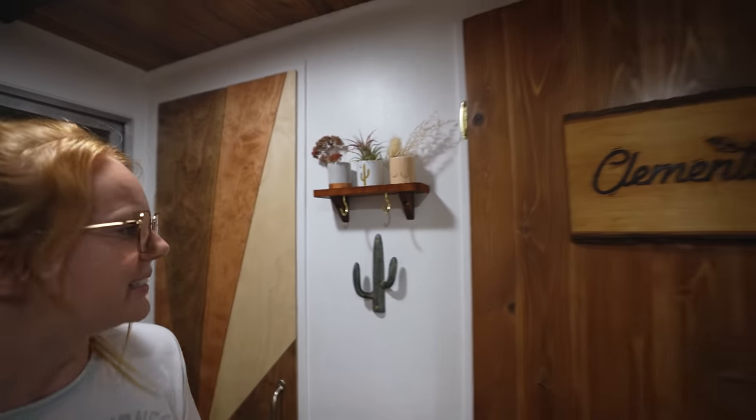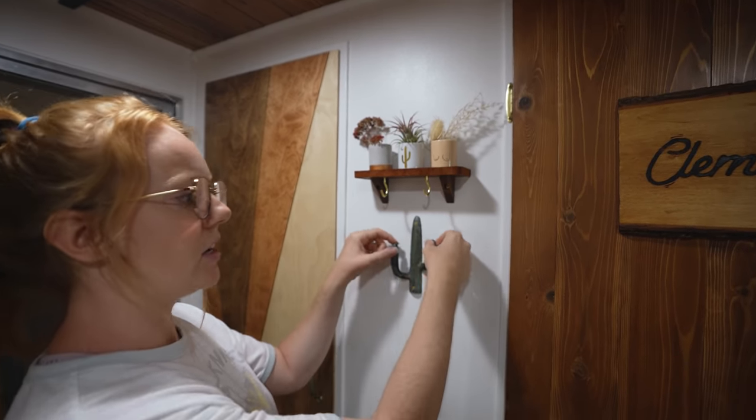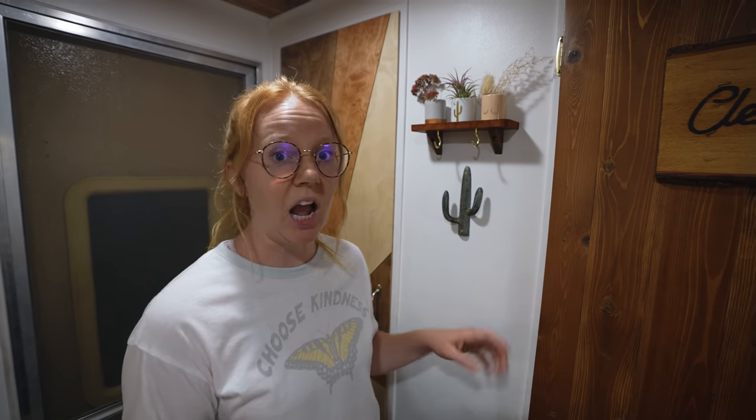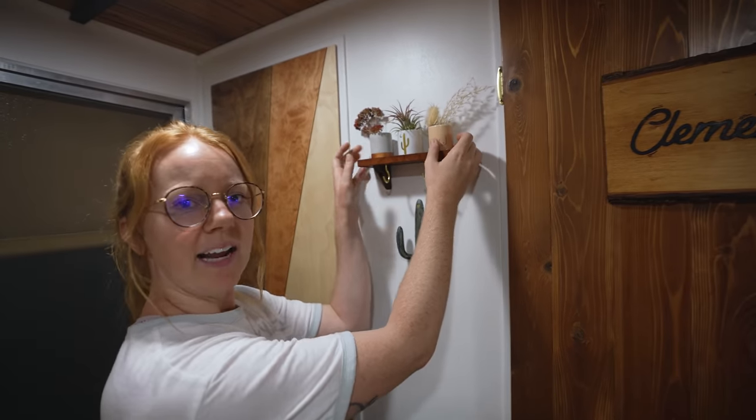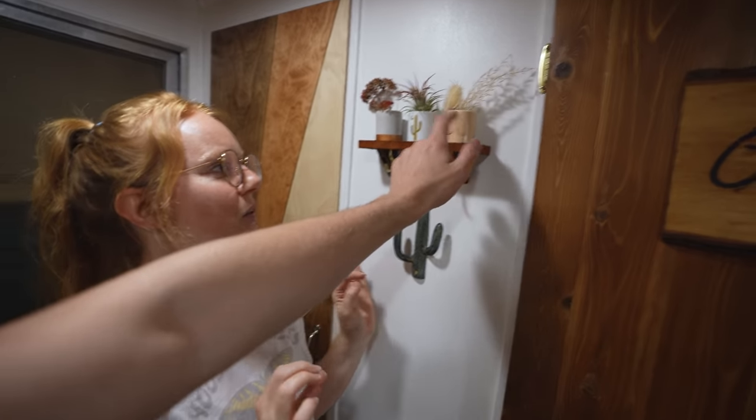It's so cool. And as you can see, we even put these little hooks in here so you can hang your keys on here, and then you can hang your coats or hats down here. I'm sure already in the comments, y'all are like, oh my God, these are gonna go flying off. They're just sat up there. They're not just sat up there. We glued these suckers down. We didn't just glue them, we super glued them. Super glued them. So they aren't going anywhere.